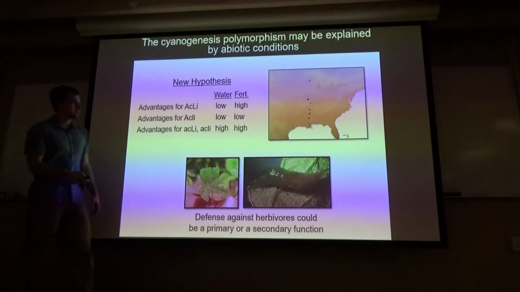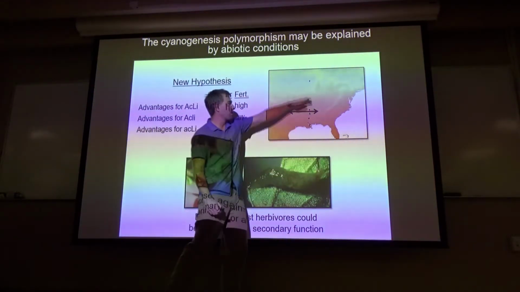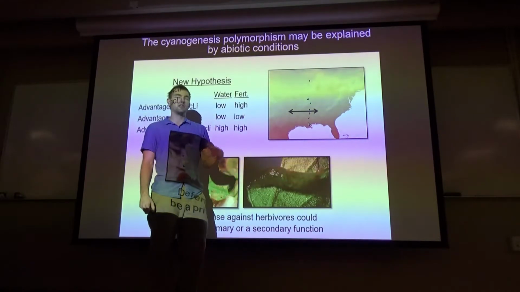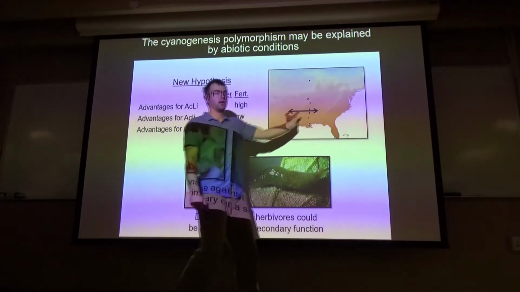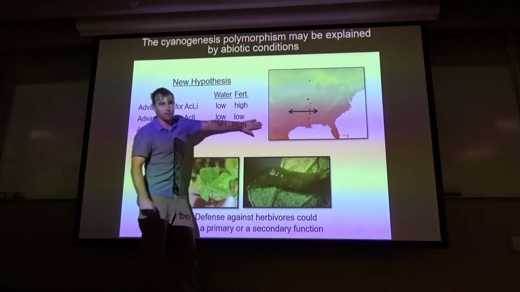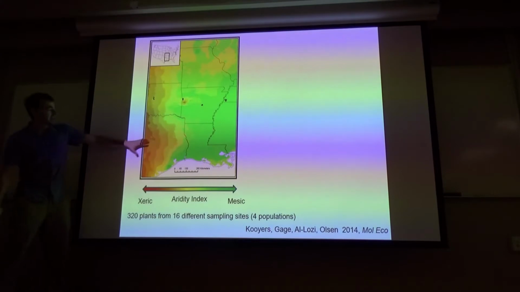To confirm this, we're going to bring this back out into nature again. We've been looking over gradients in minimum winter temperature. What if we hold minimum winter temperature constant and look across just a gradient in aridity? And as you probably know, as you go from Louisiana over through Texas, you have a very large aridity gradient there. And that's actually where we looked.